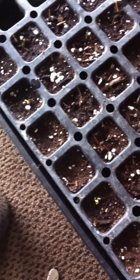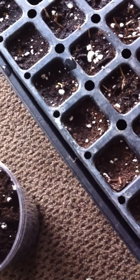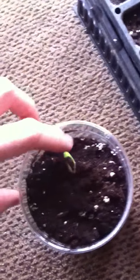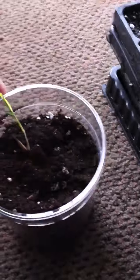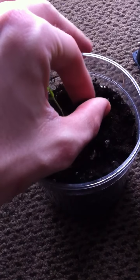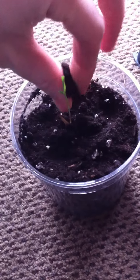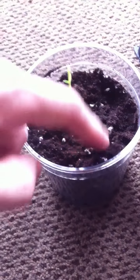So I've got this little pot here that I'm going to put it in. I'm just going to move aside some of the soil with my hand and put it right in the middle. I'm just going to make sure that it's nice and settled in and comfortable. This is actually one that I believe I will probably end up putting out on the property because it's a clumping bamboo — it's the Moso. So it is possible to germinate bamboo seeds. This one only took me, give or take, a week or two to grow this big.